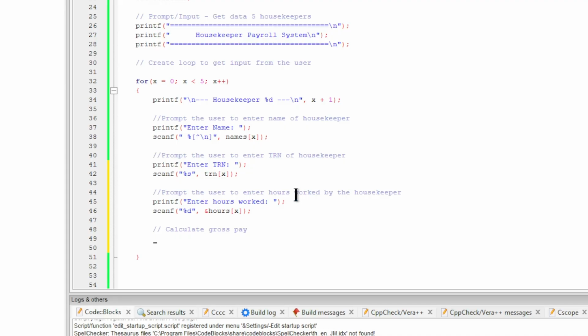So remember, why you are doing if else is because if the worker does more than 40 hours, do something. If not, just do another thing, right?